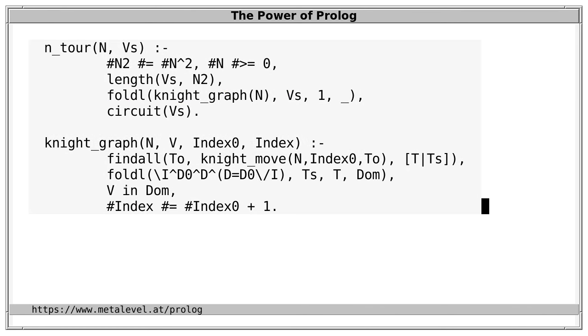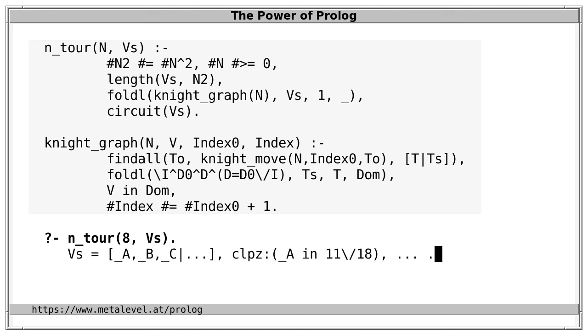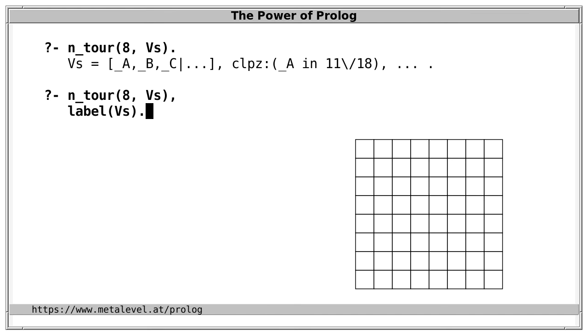So this is our program. It describes a Knight's tour using the constraint circuit as the key idea. Let's now ask Prolog, are there any solutions for an 8x8 board? We get a conditional answer, yes, there are solutions if certain constraints can be satisfied. And it's deterministic. There's no alternative and not even a choice point. This is the only answer we get. And we therefore also know that the query terminates universally. Now, let's try to find concrete solutions by labeling the variables. Ready? Go.